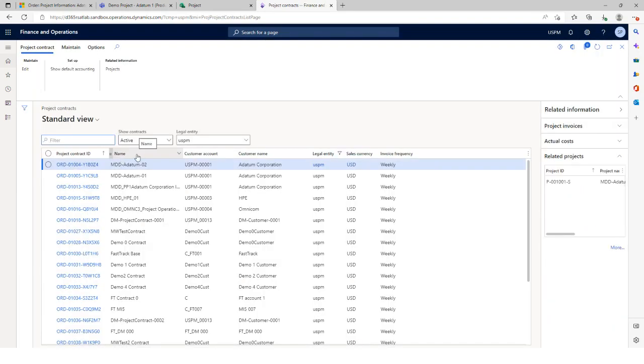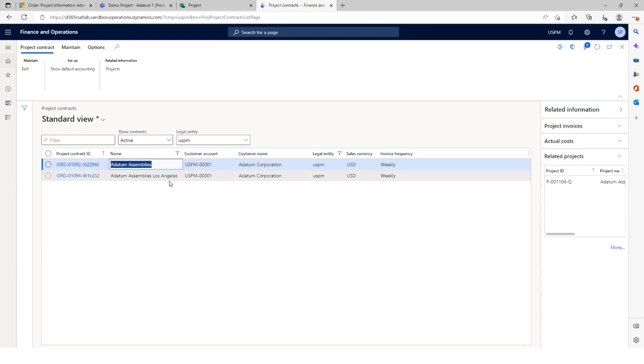Here, these are all the active contracts, and we were looking at Datum Assemblies. Here we can see if there are multiple projects associated; all that is referenced in there. If you try to edit the contract here, you are not able to edit it within Dynamics 365 Finance. It will take you automatically to the Dataverse side, so you can edit the contract there.